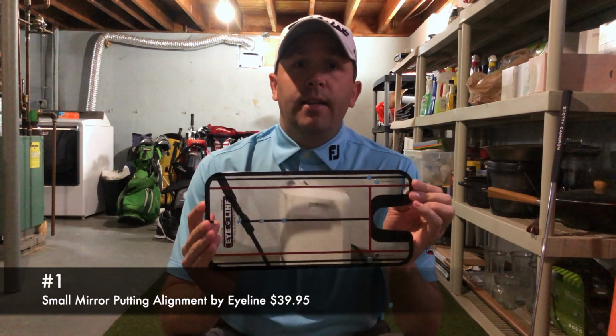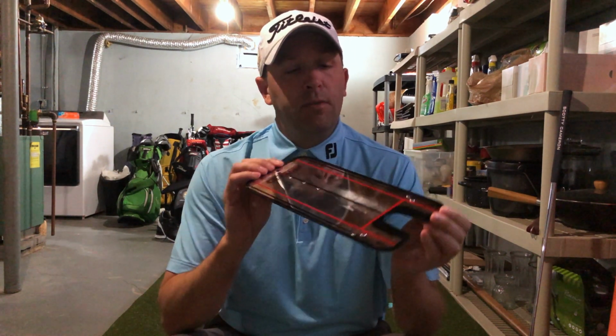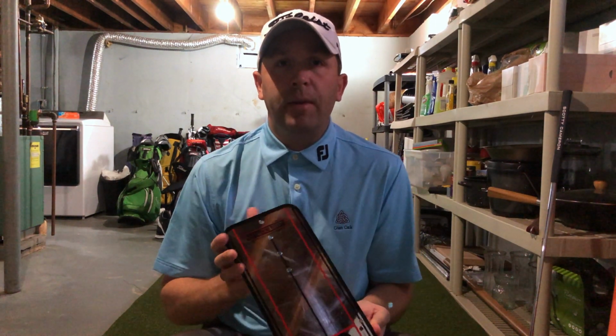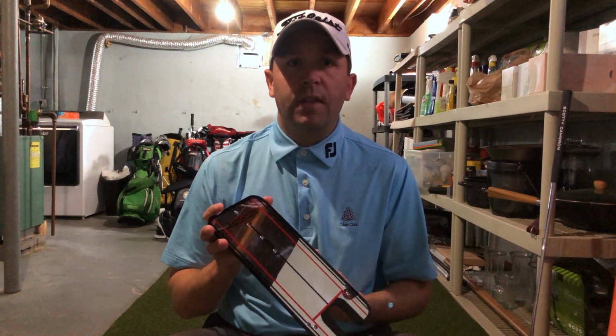That is the Vizio mirrored putting gate training aid. Finally, on to the number 1 training aid for my game. All right, we're here. The number 1 putting training aid that I feel is out there right now that you can use for your game right away, and that is the Eyeline Small Mirrored Putting Alignment Aid. This little mirror, this little tool with so many different lines provides so much feedback that it's something that I use before every single round of golf that I play.